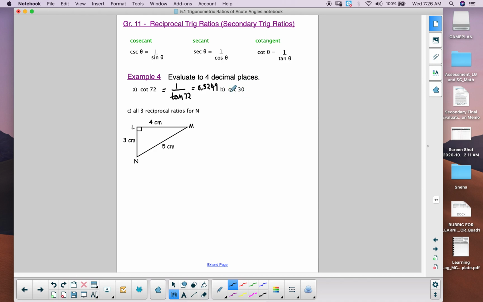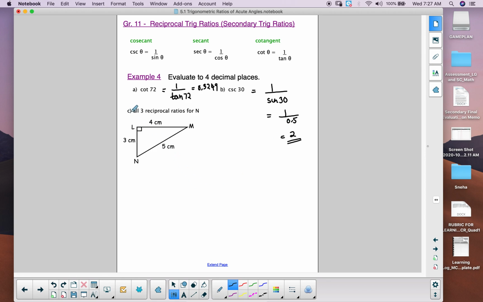that the cosecant of 30 is the reciprocal of the sine ratio. So this will be the same as 1 divided by sine of 30. And 1 divided by sine 30 on my calculator is 1 divided by 0.5, and that works out to 2. So that way I can get the answers indirectly by using the primary trig ratios.